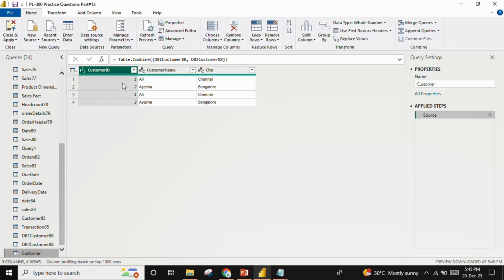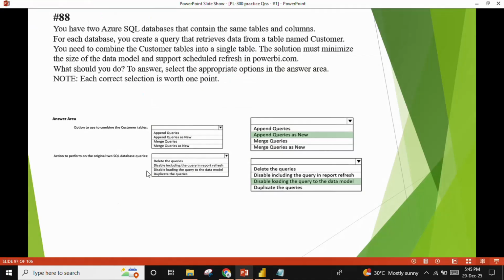Now we can see all four rows of data in one single table. So the answer is to combine the customer tables using Append Queries as New.